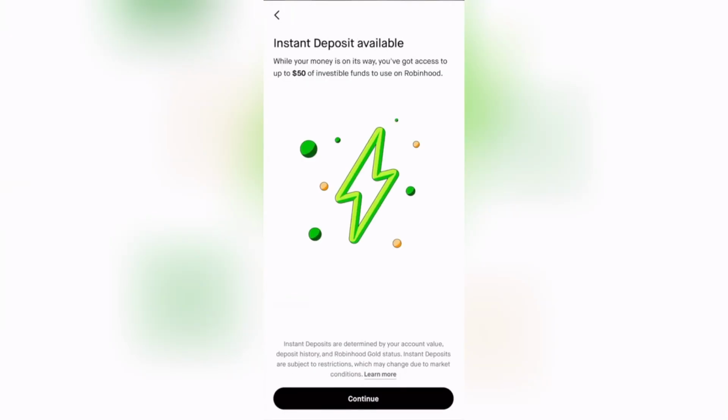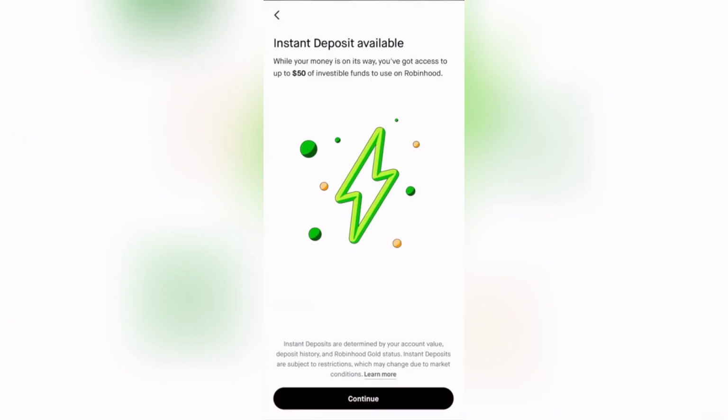Robinhood also offers the option to create recurring deposits if you would like to automatically add funds to your account on a regular basis. If you only want to make a single deposit, leave the transfer set as a one-time transaction. Once everything looks correct, submit the transfer.